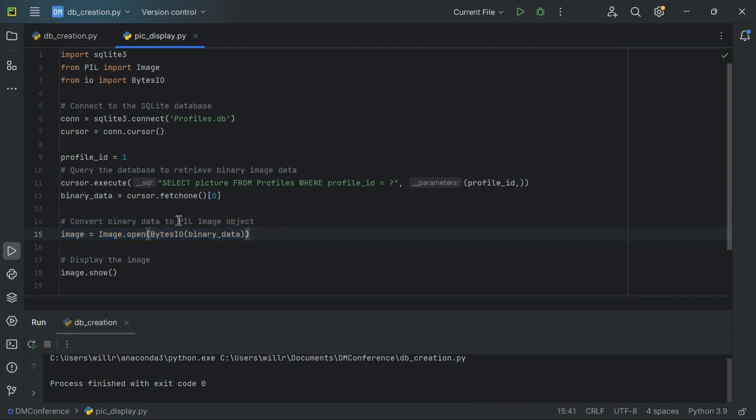So that's where the PIL library is going to come into play, and we're going to connect it to an image variable. Image will be the name of it, and then we're going to display the image. Let's go ahead and run this.